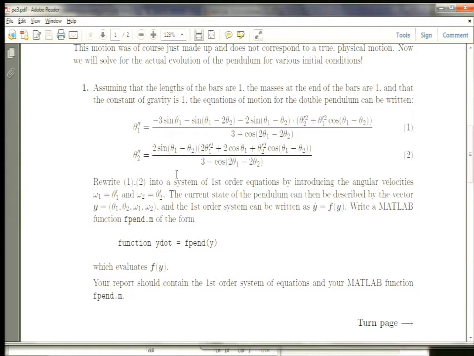If you want to make it t-dependent, what about an external force? You have some engine that is pulsating it and applying an external force. That would be an external t dependency. Then it would not be identical if you moved it a little bit in time. So autonomous equations are very common.